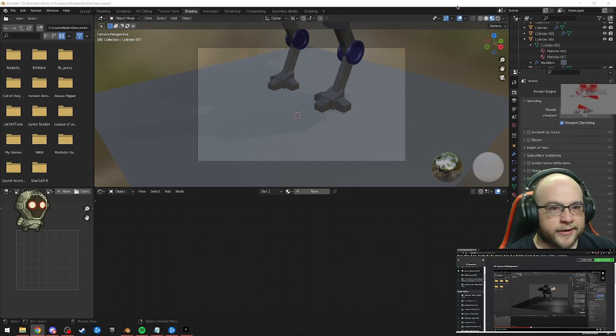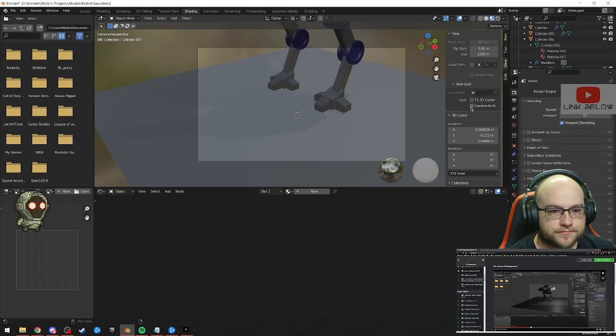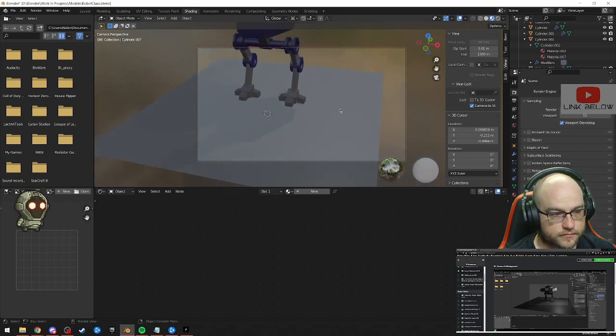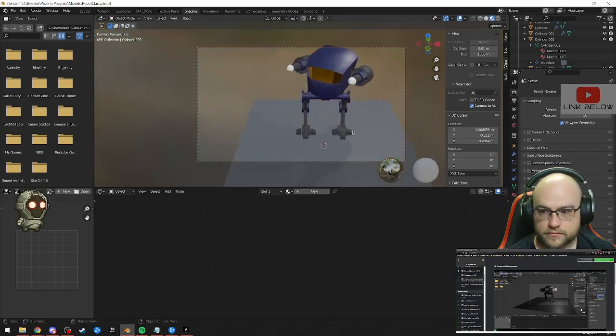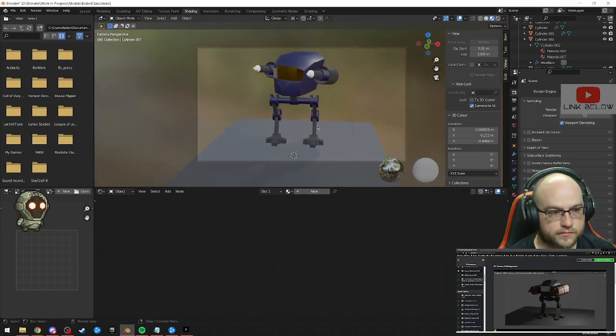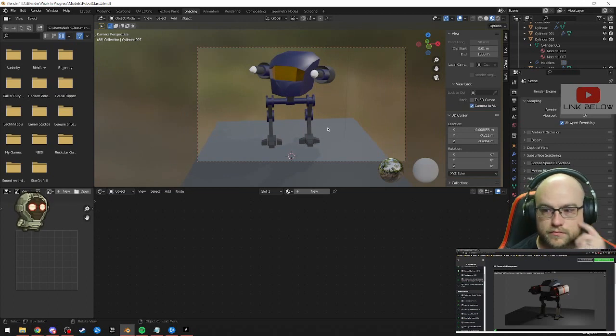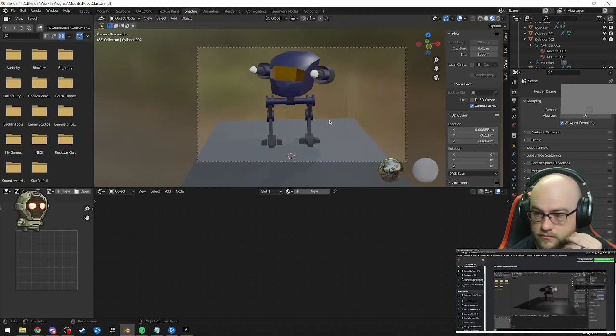View, lock camera to view. It works like the viewport, so the same controls, middle mouse button and shift middle mouse button and so on. So that's now a nice position. If I go up to render and render image, which is actually F12 for short, we now see through the camera and we get a better result. We've still got the background to think about though, so I'll escape out of that. You can press escape on your keyboard to come out of that window.